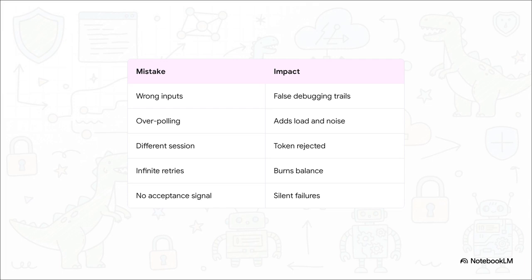Things like using unclear import aliases, guessing capture parameters instead of just capturing them, or storing totally unnecessary page data. Polling without a timeout, or treating token delivery as a full success without checking downstream acceptance, those are classic traps. Losing your session context, retrying every single error, ignoring downstream acceptance entirely, and logging sensitive secrets will very quickly drain your balance and cause your unattended jobs to just fail silently in the background.